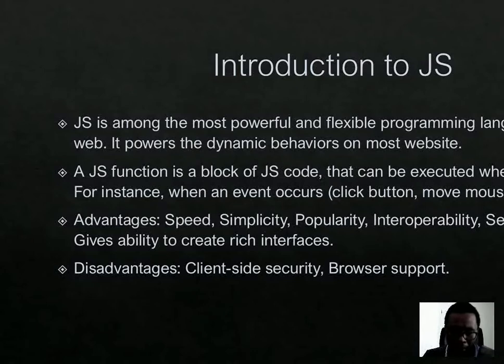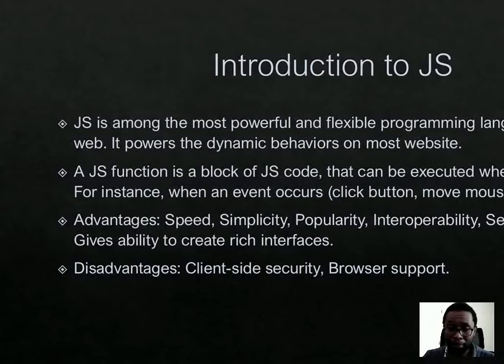And JavaScript includes lots of functions or blocks of code, which are always executed when they're being called for. And this is what we call events. So whenever something happens, a block of JavaScript code is executed, and then something happens on the website. That is what we are going to talk about when we are talking about events. But nonetheless, we just want to say that JavaScript is very, very important.